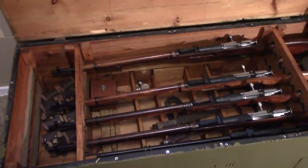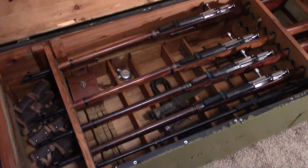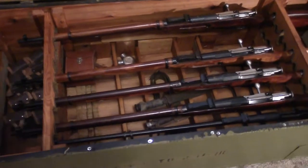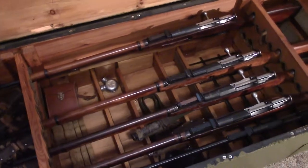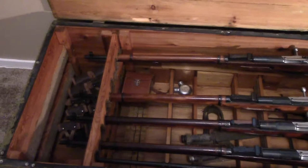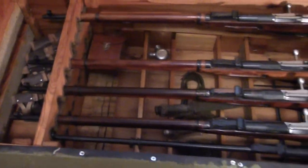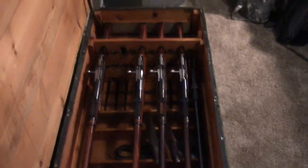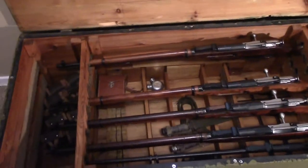Looking inside, this is where I store all my Mosins. You can see one gun — I'm working on the stock — and I'm also working on the one that's missing. I cleaned up the inside, got all the paper out, wiped it down really well, and then applied a couple coats of tung oil on the inside. The wood's in pretty good shape. Eventually I'm going to run some rope lights in there when I build the new top. For the legs, I drilled a hole and put a bolt through — it screwed right in on all four corners.